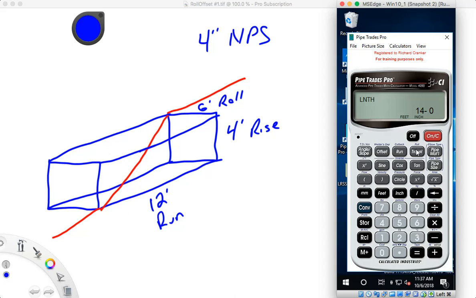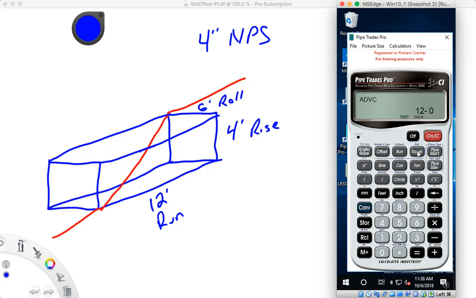That's center to center. We're going to hit travel again. That gives us 13 feet, 8 7/16, which is exactly what we had. That's our end-to-end measurement. Hit travel again. We have a takeoff of 1 11/16, which is exactly what we had. Our gap is 1/8 inch. Our fitting is 31 degrees. And our inside arc is 2 inches. Center arc is 3 1/4. Outside arc is 4 7/16.